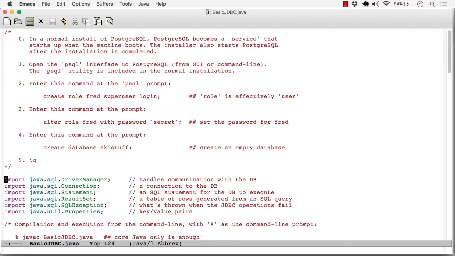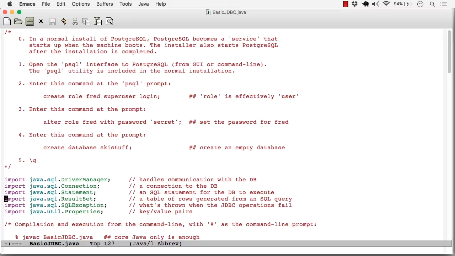The same thing would occur, by the way, if this app were a web app rather than a standalone Java app. A connection is a connection, as you would guess, between our program and, technically, the driver manager. We connect to the driver manager, which connects to the database, but conceptually, the connection is between the app and the database system. The statement type represents an SQL statement, a fairly standard statement, we hope, so we don't have to deal with peculiarities of different systems.